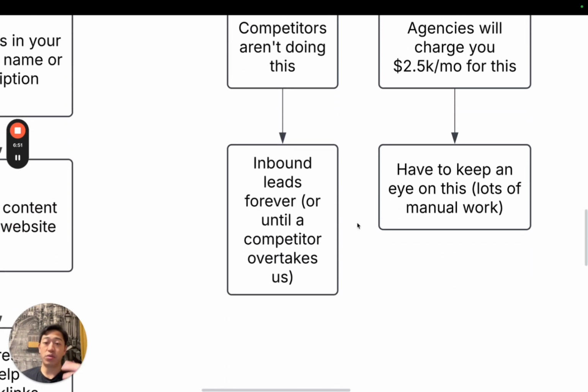And last thing is you basically get inbound leads forever, or until a competitor overtakes you. So SEO is definitely a thing where it can change with a Google algorithm change. But for the most part, if you're ranked high on Google, you'll maintain that ranking for months or years on end. So you really have to put in the work in the beginning in order to start getting lead flow throughout the entire duration of your business, or until eventually you sell your business.